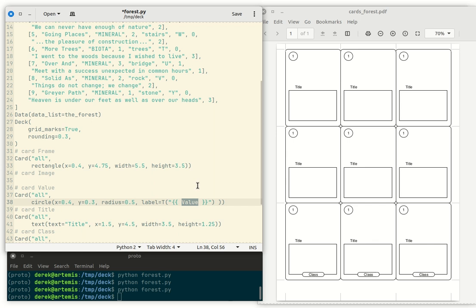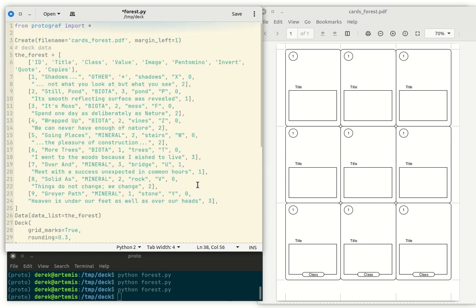So, which in our case is the title of the column in which your data is stored. Remember, I said that these are like column headers, column names that you typically see in a spreadsheet. In our case, we have one called value, which is the 4th column along. If you look there, 1, 2, 3, 4. So star would be a value, 3 would be a value, 2 would be a value. These can just be numbers, or they can also be strings of text.